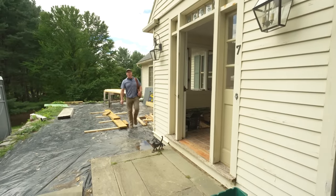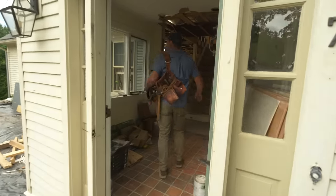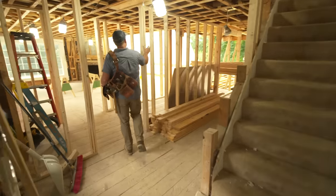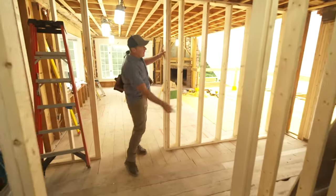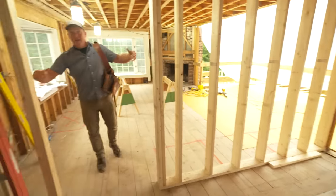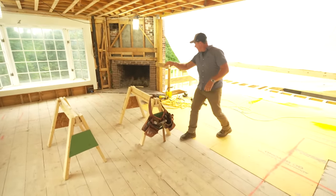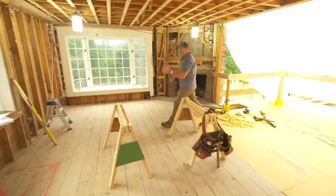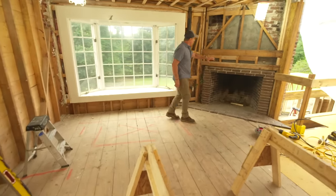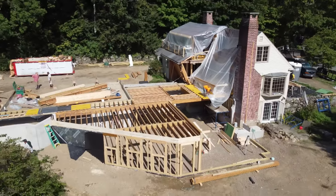I'm Kevin O'Connor and welcome back to This Old House and this 1880s Cape here in Concord, Massachusetts that we are working on. The good news is the framers have arrived, working outside as well as in and moving along. This little space right here is going to be a new bathroom, and right in here is going to be a pantry adjacent to a new kitchen. There's going to be a giant island coming right through here, then a kitchen sink, a little banquette dining area, the original fireplace and chimney stays, and then this opens wide up to the modern side of the house. It's going to be sweet.